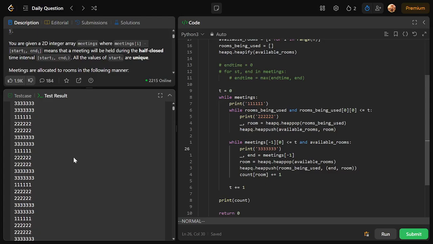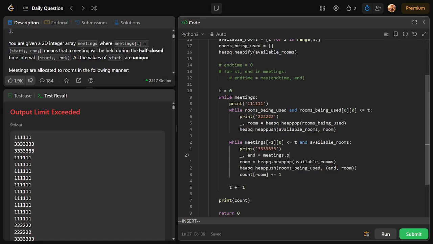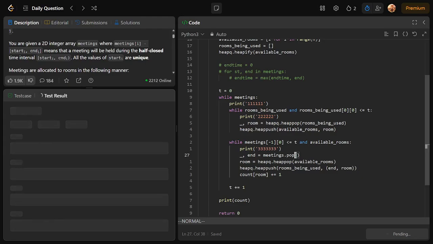Um, not quite sure what's happening here. Okay, while meetings. Okay, the problem is it's being pushed in. So while meetings, meetings.pop. I forgot to pop the meetings. So it should be fine now.